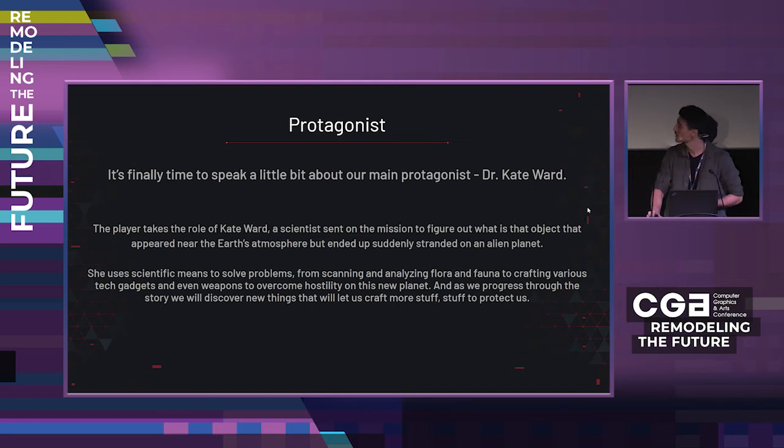And it's finally time to speak a little bit about our main protagonist, Dr. Kate Ward. The player takes the role of Kate Ward, a scientist sent on a mission to figure out what that object is that appeared near the Earth's atmosphere. But suddenly, she ended up stranded on that alien planet. There, she uses scientific means to solve the problems, from analyzing and scanning flora and fauna to crafting various tech gadgets and even weapons to overcome the hostility of this new world.